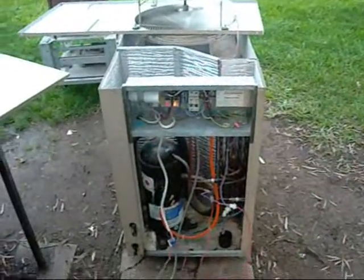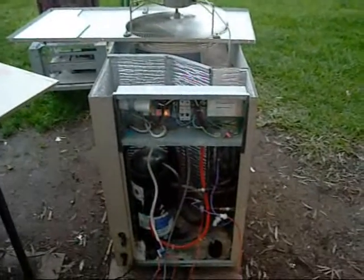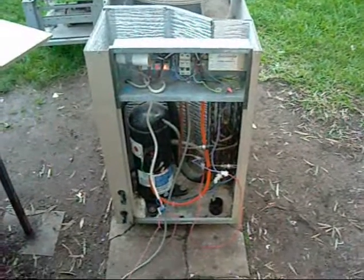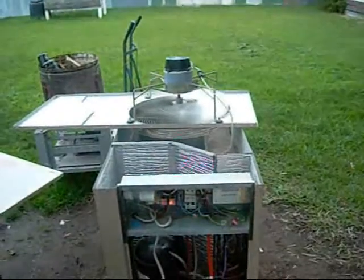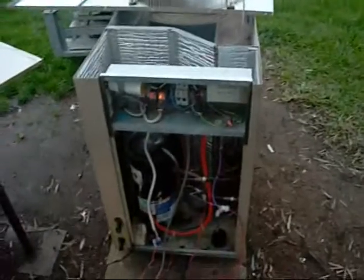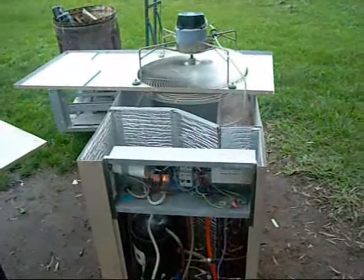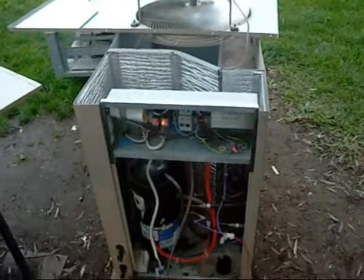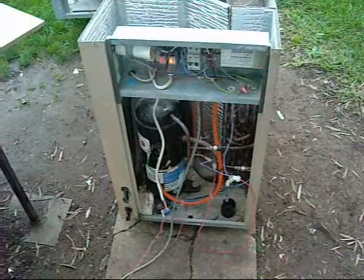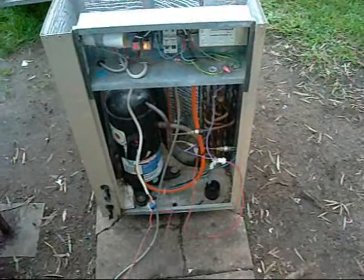My final diagnosis is that the condensing fan motor was triggering the circuit breaker, and the technicians just assumed it was a bad compressor triggering it. In fact, it was just a lot of moisture inside the housing — all the fans were simply dying partway through the cycle, and they decided to sell a new air conditioner instead of repair it. Given the repairs I've done, this thing should last quite a while. I'll definitely have to fit a filter dryer to the compressor as well, since it doesn't appear to have any kind of filter dryer on the compressor unit or the evaporator coil.